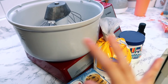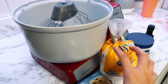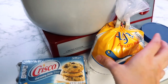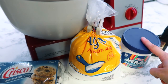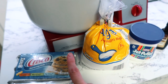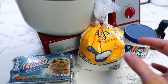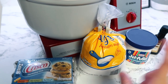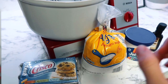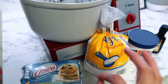Since our cookies have completely cooled, we are ready for the filling for the whoopie pies. So what you need for the filling is some shortening, some powdered sugar, some marshmallow fluff, and some vanilla. And I will leave the recipe that I used. I used it off of a Pinterest post that had other whoopie pie recipes in it, but this is just their filling recipe, so I will leave that linked below. But I know that for a good whoopie pie filling, you really want shortening in it. I know it might sound funny, but it's what makes it taste the best.